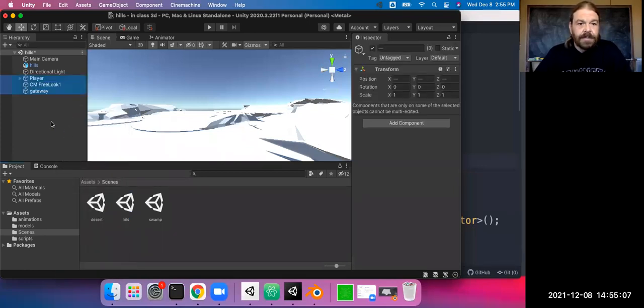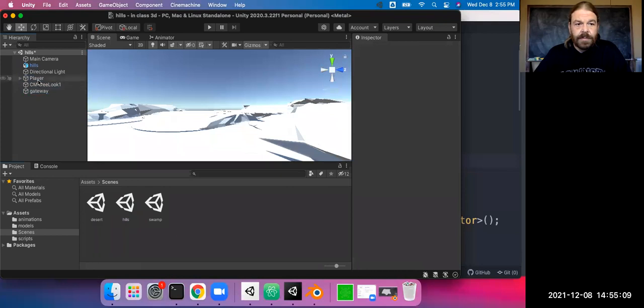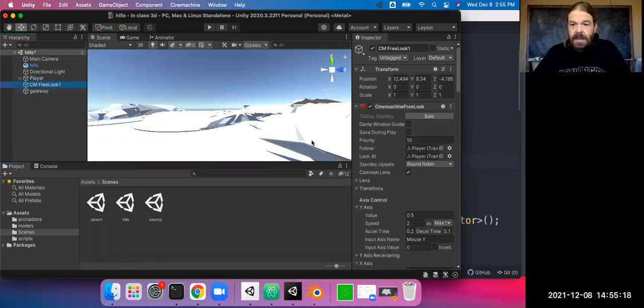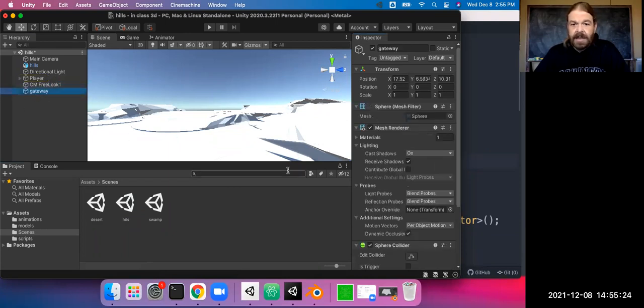Paste. And see the character kind of all copied over the same way. Looks like it's referring to the right thing. The gateway's there. Where is everything?